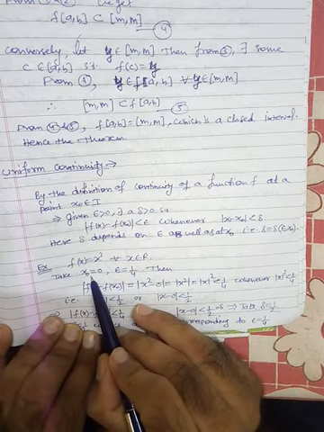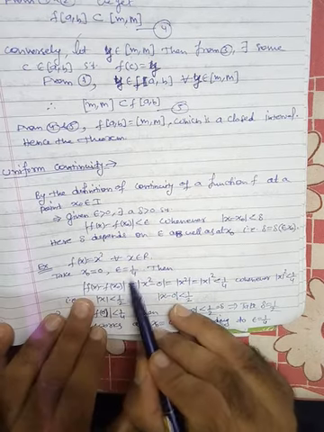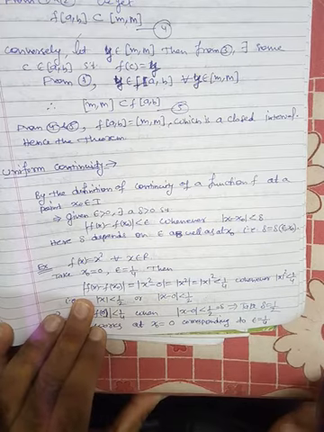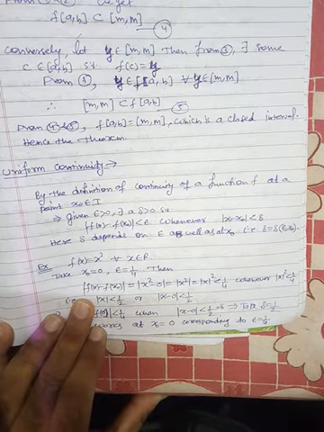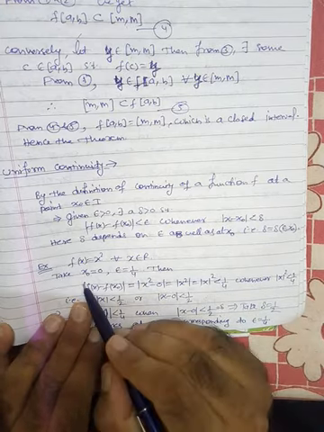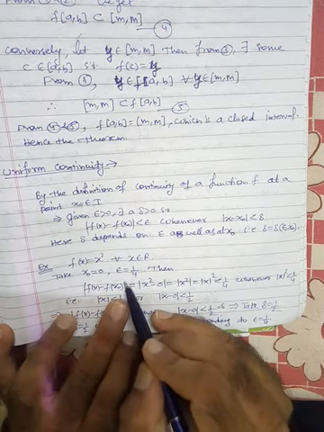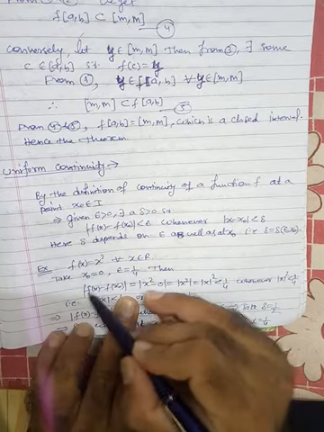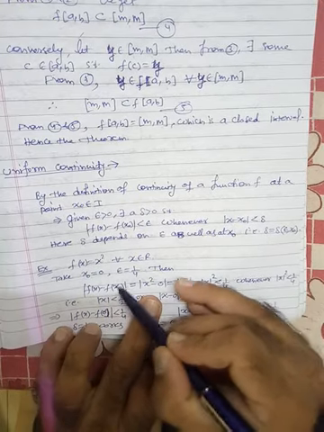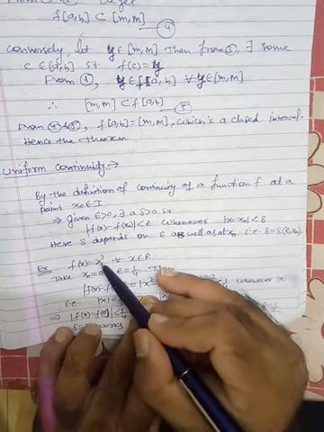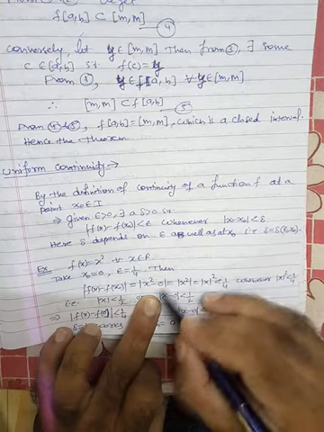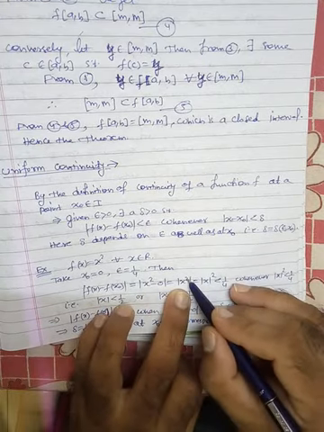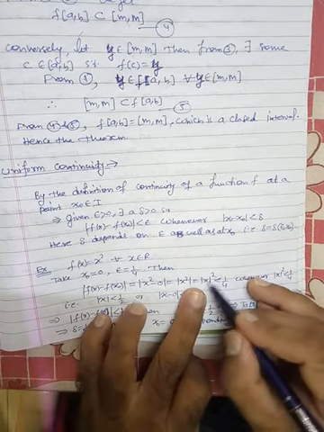So we fixed the point and we fixed epsilon. Now we are trying to find out delta. So now take f of x minus f of x naught. This part is equal to what? The function is x square minus f of x naught, because x naught is 0, put it here, so we get 0. So magnitude of x square. This can be rewritten as magnitude of x whole square.